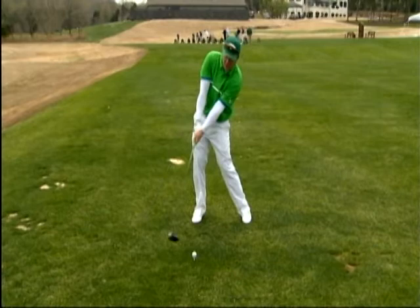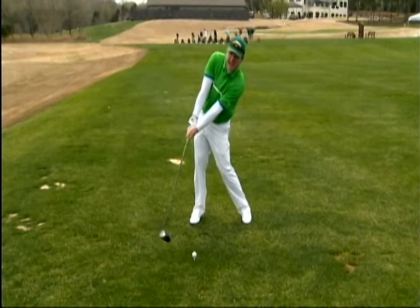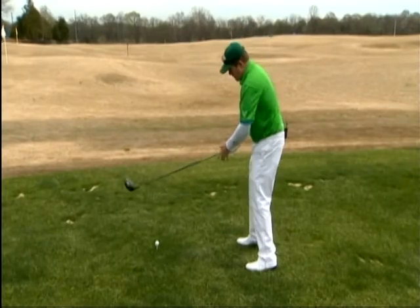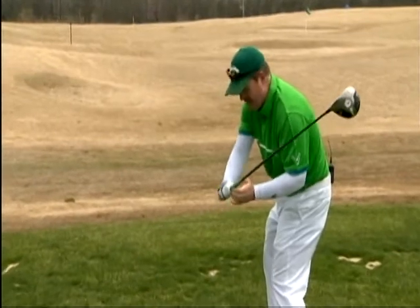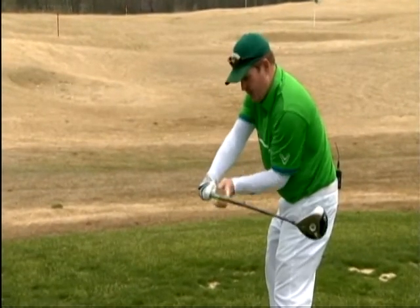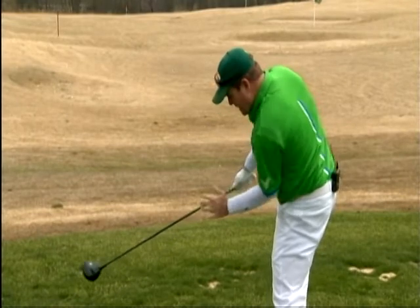Release the golf club with your arms, swinging up and hitting up on the ball, eerily similar to chopping down a tree with an axe. So here are the keys: when we're chopping down a tree, the first thing that would be natural is our head would stay back, the trailing arm would get under the lead arm, and we'd hit it right here, braced and moving forward.